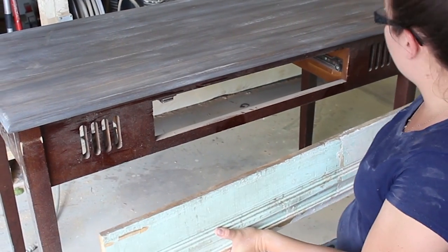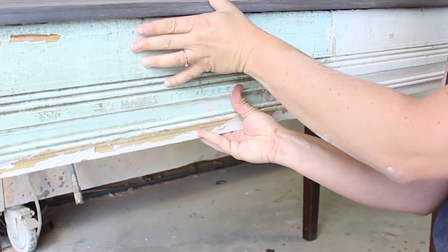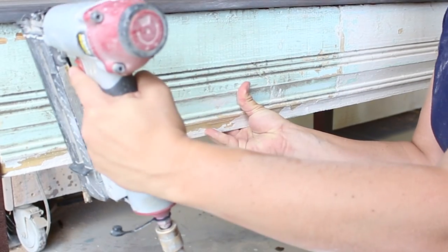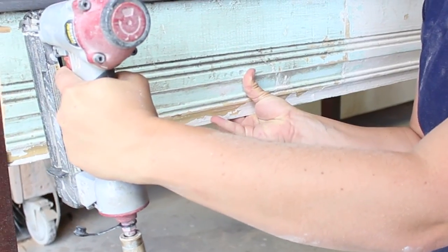So we're going to go ahead and put our molding over this hole and those modern cutouts, and it fits nice and flush. I want to make sure it's all the way up to the top and over. And I'm going to use my brad nailer to nail it into place. You always want to make sure that the nail is going with the grain of the wood so it doesn't split it and it's stronger.